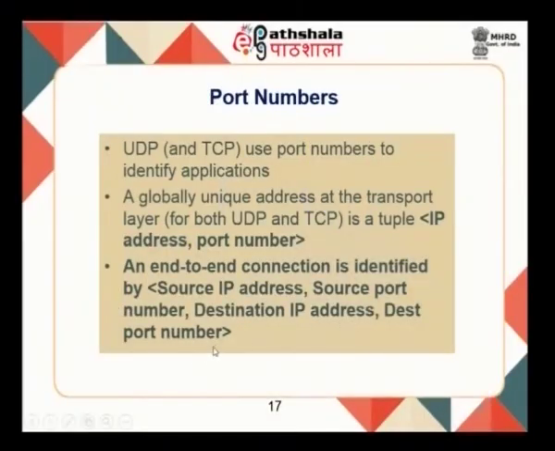Similarly, the destination IP address will give you the destination's network and node address, and the destination port number will give you the application on the destination side. So, your end-to-end connection is identified by means of these 4 parameters. This is something that we need to always remember very clearly.